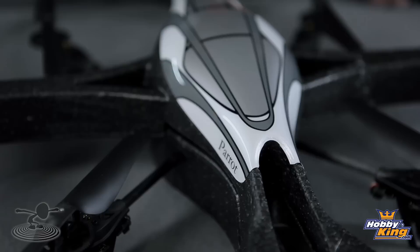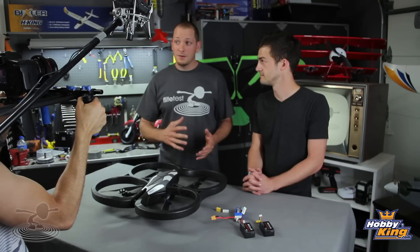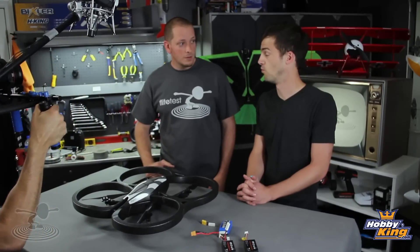Right here in front of us we have the AR Drone Parrot. This is a novelty that's sold at all different malls, that people navigate with their smartphones. Being a novelty, it is expensive. And the batteries are even more expensive — well, expensive in comparison to our model airplane batteries. And that's what we're going to show you guys today: how you can get about four times the battery for the price of one. And even more performance too.